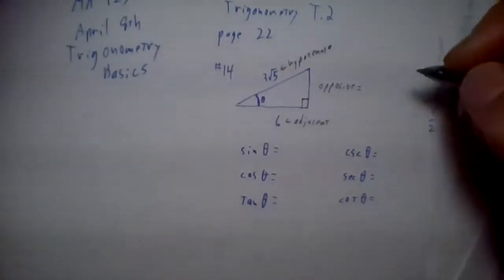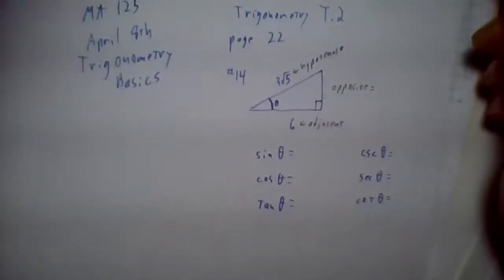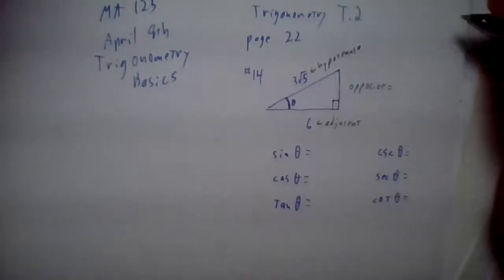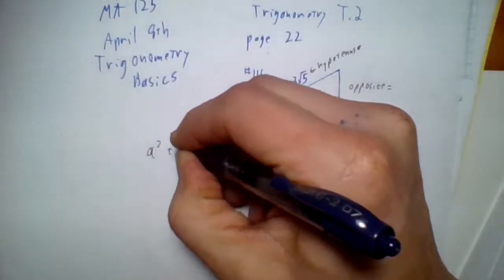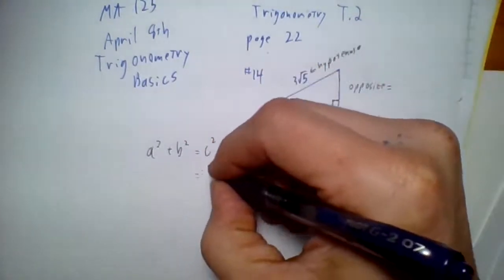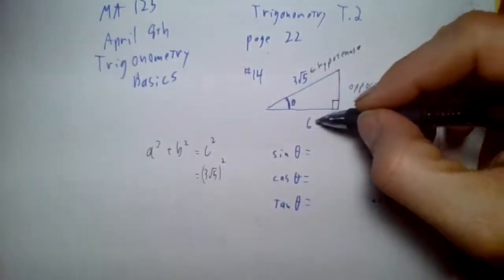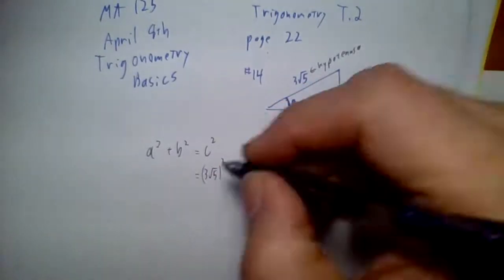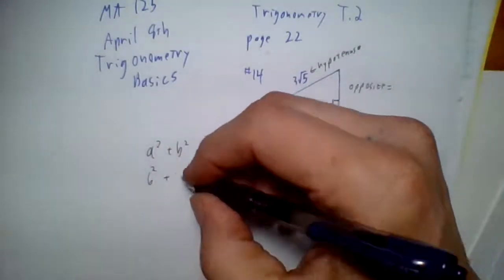But it's a right triangle, so Pythagorean's theorem applies to this. I'm going to do some work off to the side to figure out what this opposite side is. But I know that if you call them A, B, and C, this is true, where C is the hypotenuse. So 3 square root of 5 squared is supposed to equal the sum of the squares of these two things: 6 squared and my unknown opposite side over here.